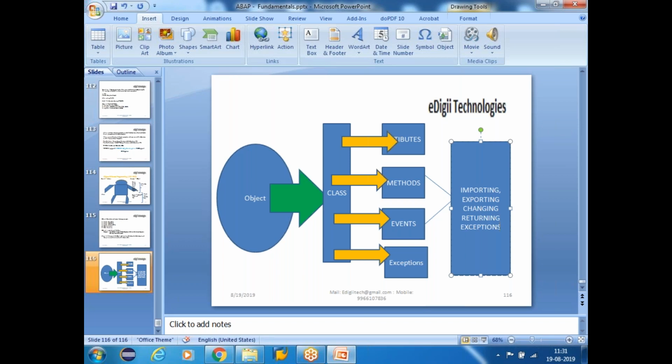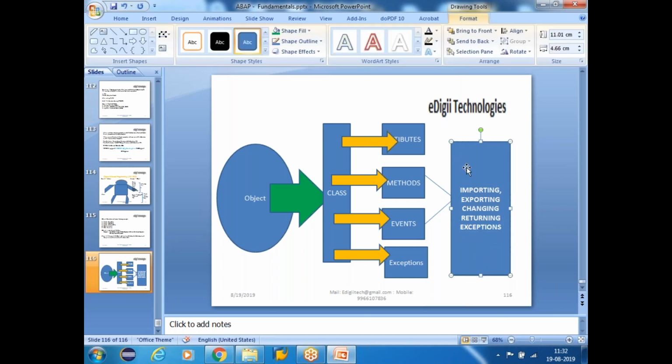We do not have table parameters, guys. In function modules and subroutines, we have tables as parameters, but in class methods we do not have table parameters. Instead, we have returning parameters. This we are going to call the interfacing parameters of a method and event.